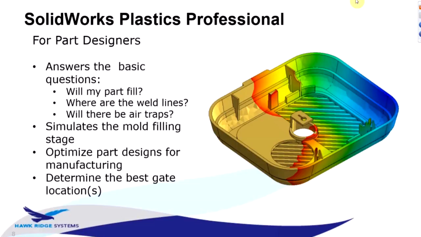Are there any air traps that could be eliminated as part of the design process? And what we're really doing is simulating the mold filling stage. And we have the chance to then optimize our design for manufacture and determine if a gate location is going to solve some of our design issues.